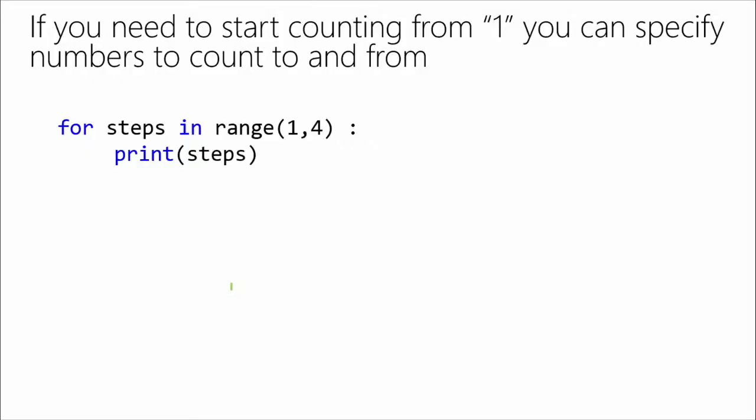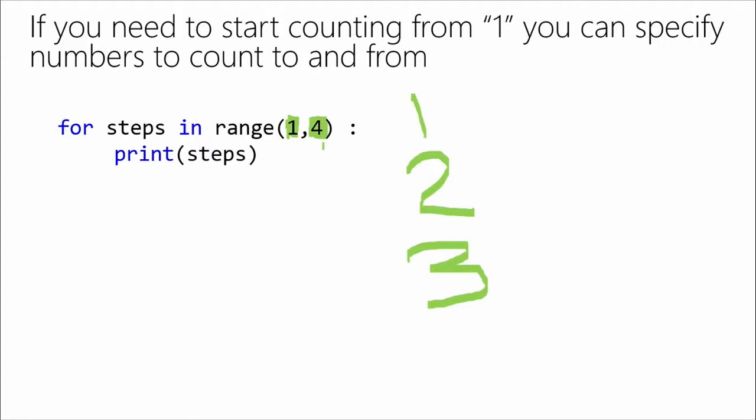All right, so if we go back to the slides, what if you want to count from 1? I mean, there are business situations where sometimes you need to count from 1, not from 0. Yep. In that case, you are actually allowed in the syntax of Python, instead of just specifying a range of 4, to specify a start and end. So you can say start counting from 1. So the first time it executes the loop, the value will be 1. The second time it'll be a value of 2. The third time it's going to be a value of 3, and now it's done. So it's up to. Right, because when the value equals the range, it stops executing.